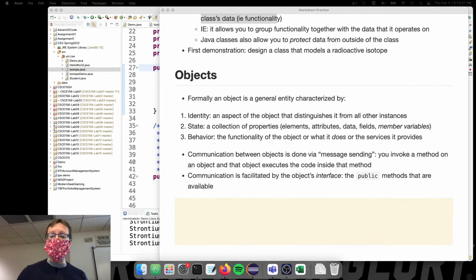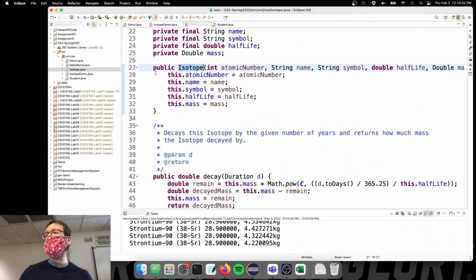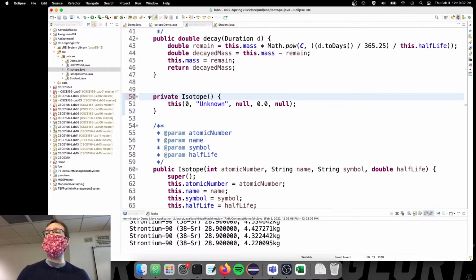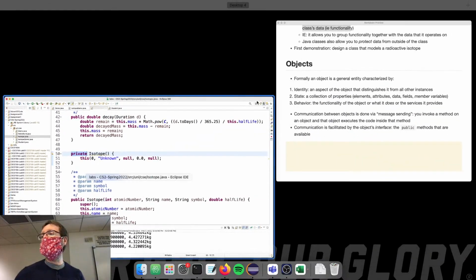Again, the interface is the public methods that are available. I could have a constructor that does something like this. I could have a constructor that takes no arguments, but then I could make it private. And that constructor is no longer part of the interface because nobody can call that constructor at all. Right? What's the point of having a private method that nobody can call? There might be some use cases. There might be some internal initialization functions or something like that where you make it private. Right? It's just possible.